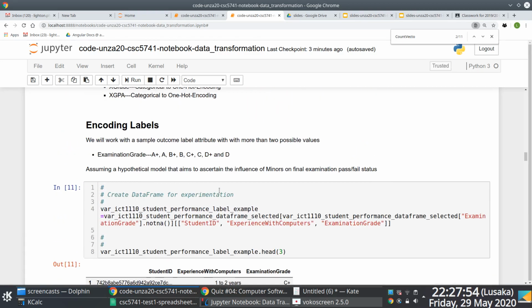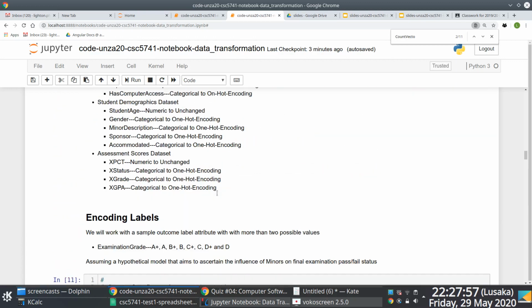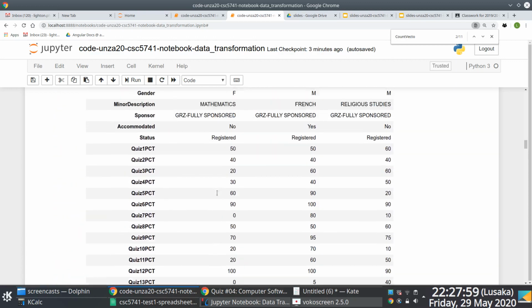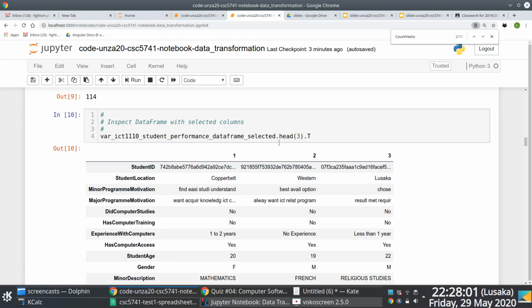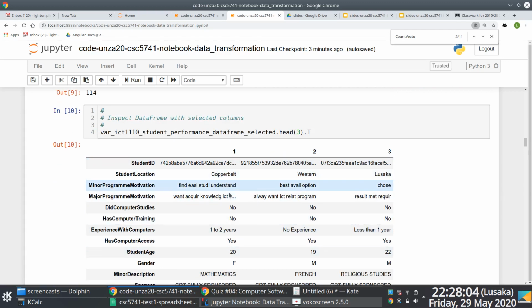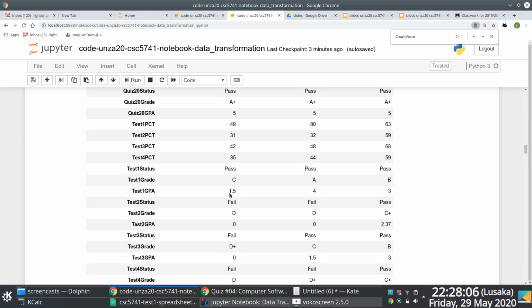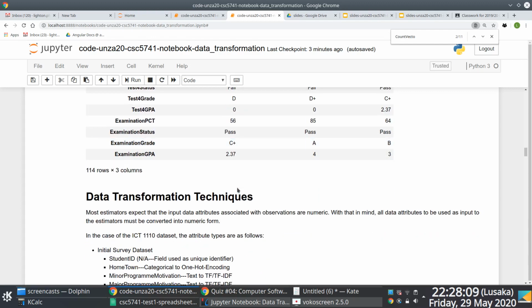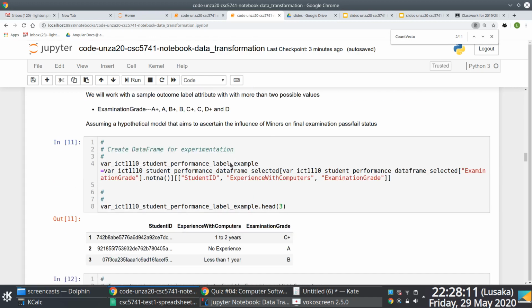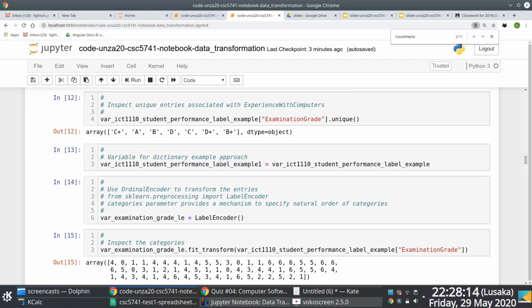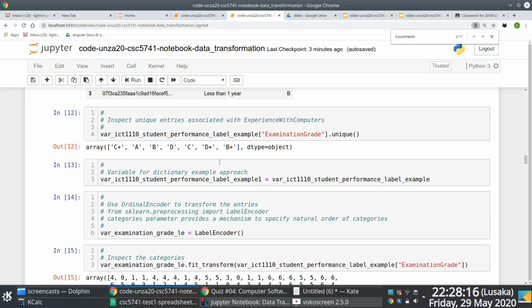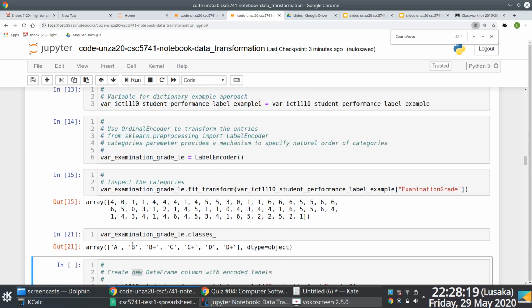If I go up here and we check the first record, which is this entry here, the exam should be a C here, right? It's a C+. I'm wondering why there's something wrong here. I'm not really sure if this is preserved though. I'd have to confirm. 1, 2, 3, 4. Oh, sorry. Yeah, this is actually preserved. This is 0. If you notice, we have a 0. So A is 0, 1, 2, 3, 4.